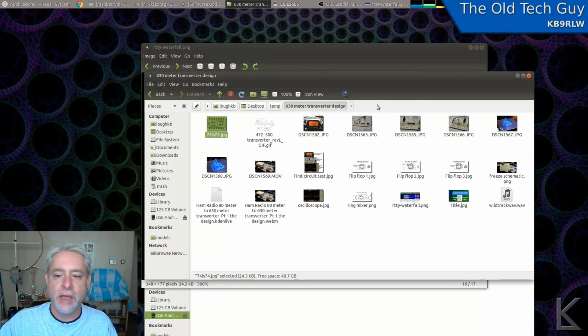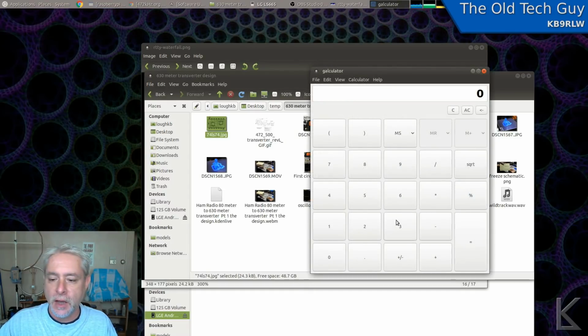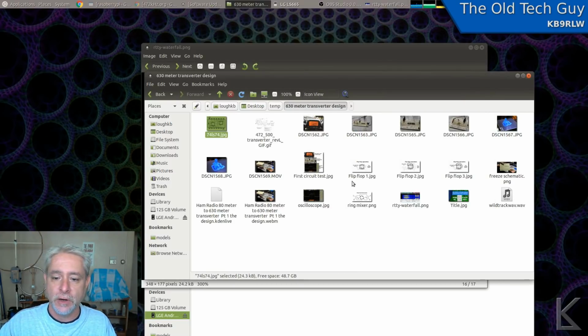And I was going to use that for my down converter. Because if you take, let me pull up a calculator, 3808, which is in the 80 meter band, and you divide that by 8, you get 476 kilohertz, right in the middle of the 630 meter band. So my idea was to use a divide by eight, sample the incoming RF from the Yaesu, and then divide it by eight and feed that into a power amplifier to make my transverter. And I thought, hey, this is great. I tested it, and it did work.